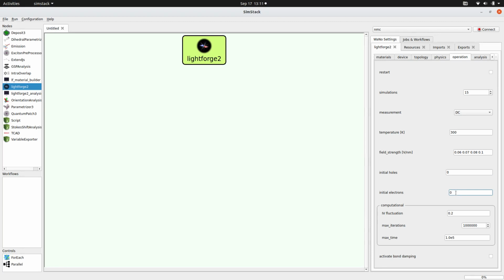Now we have to set up settings for the computational convergence. There are 3 ways to determine when the simulation terminates.